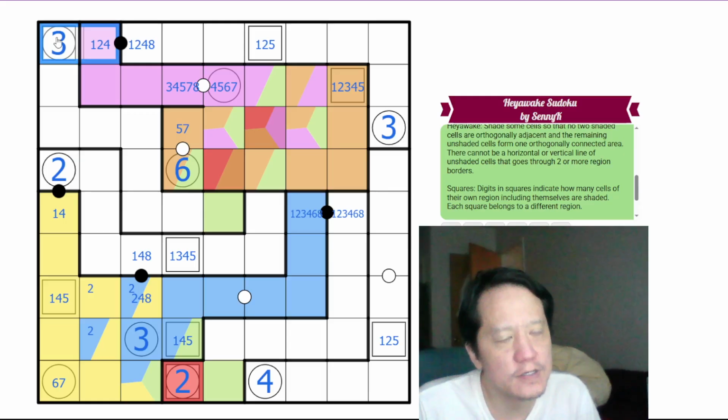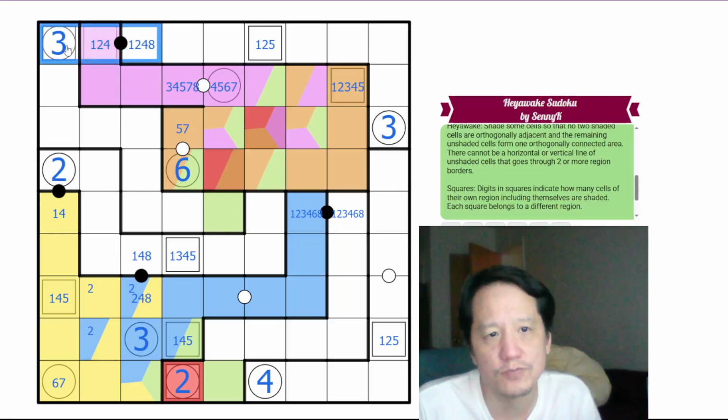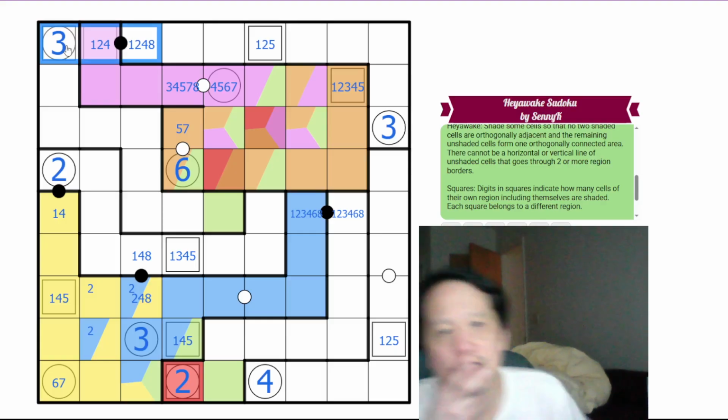One of these three is definitely shaded. Because if these two aren't shaded, that's two boundaries, and one boundary goes through, it cannot go through a third. If these two are unshaded, same thing. And this could be shaded either also. So one of these three is shaded. We're not sure which.